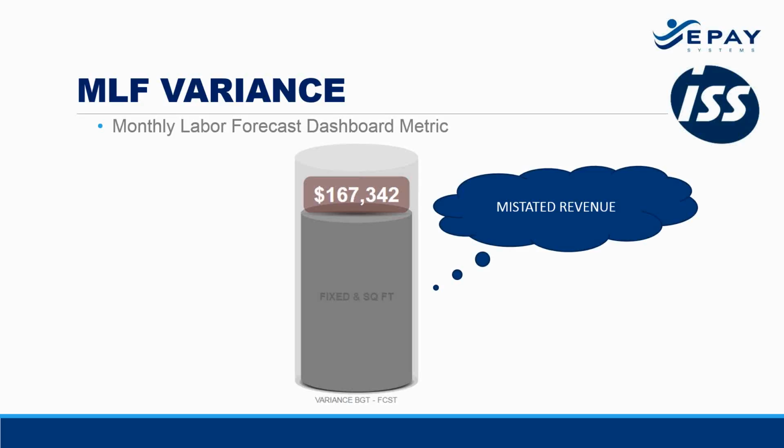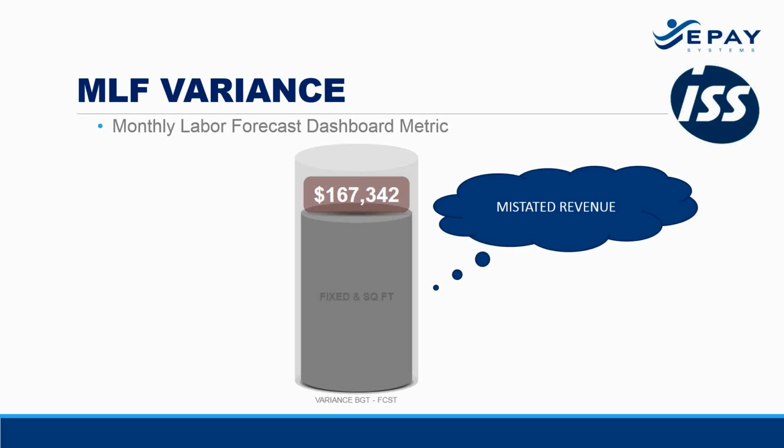And this variance right now, let's say if this is your site, your company or your area, and you pull this up and it looks like you're making $167,000 profit this month, and you're like, wow, I'm doing phenomenal. This is awesome. I'm making sure everyone's clocking in. I'm doing this and doing that.